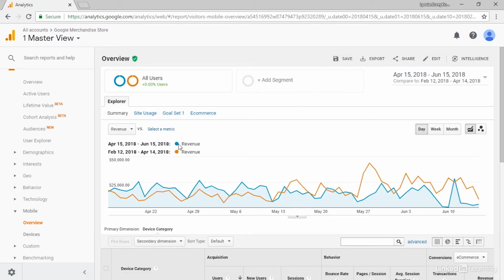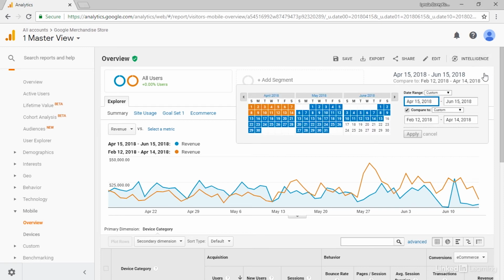It's going to be the same metric, revenue, but for the different time periods. So in blue, I see the one I originally had selected, April 15th to June 15th. And in orange, we have February 12th through April 14th, right up to that time period. This can be really useful for month over month, year over year, those kinds of analysis where we're trying to compare one time period against another for the same metric.